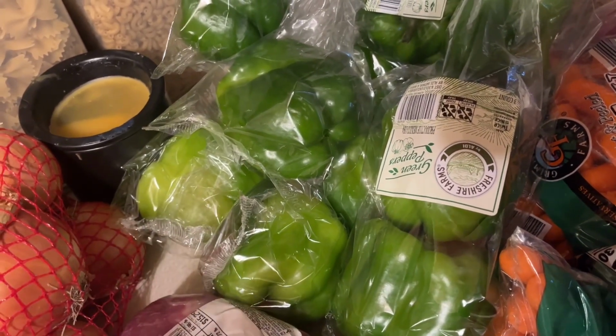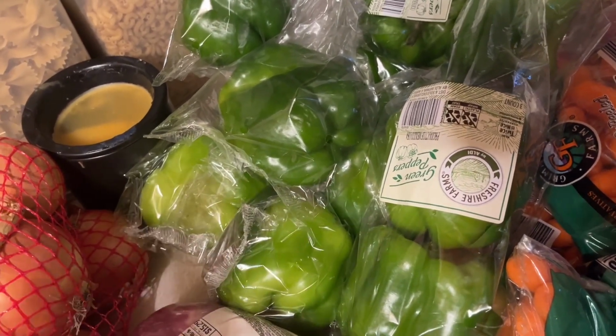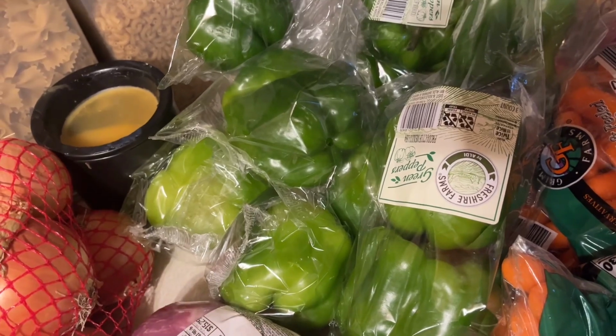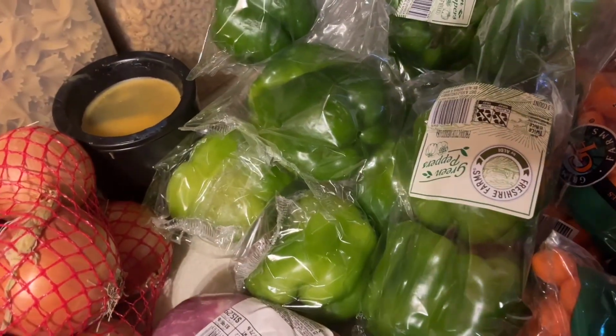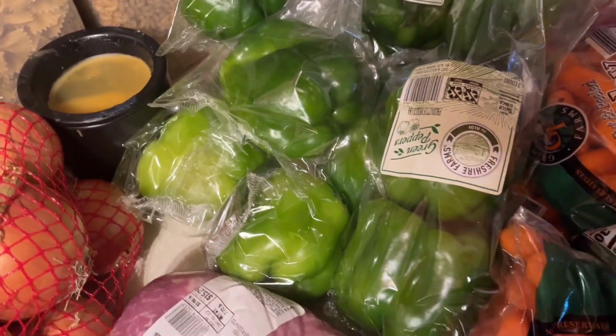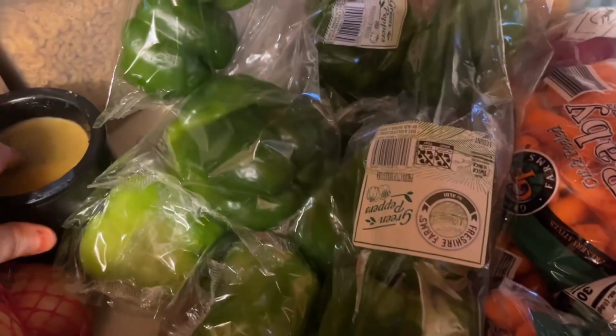If you want to make a Chipotle wrap, take two burrito size tortillas and put one halfway into the other one, and then you've got a bigger, longer wrap. That's what they do at Chipotle as well. I make Chipotle bowls and Chipotle wraps at my house all the time, and y'all, I make them for less than $1.50 per serving. So there you go. All right, off my soapbox.